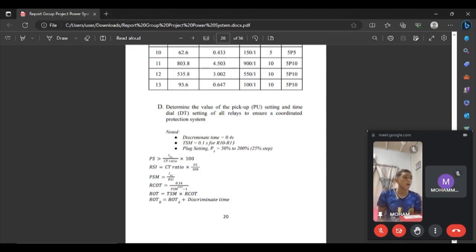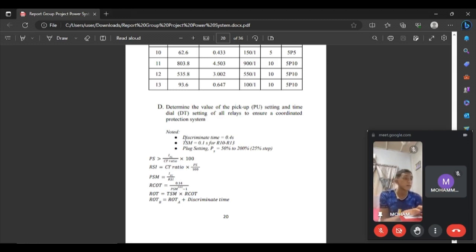The task given by our lecturer is to determine the value of the pickup setting and also the time dial setting for all relays to make sure that the protection system is coordinated.